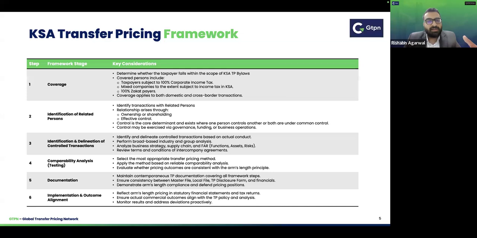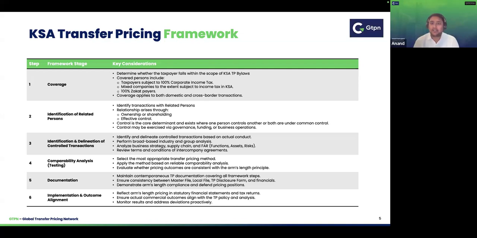And finally, the idea is that you follow it before the transaction, during the transaction, and later as well, and of course document all of it. So the framework is pretty much standard in terms of what is expected out of a taxpayer. I think the three main questions are, of course, on the coverage, sort of transactions that are there, and of course selection of the TP method. So these three things, if they are sorted, then each of the taxpayers that enter into a related party transaction can easily document and be compliant with the Saudi TP framework.